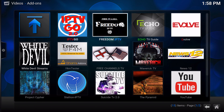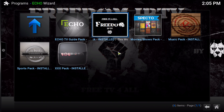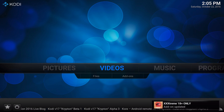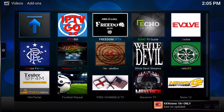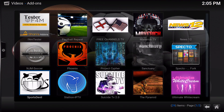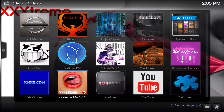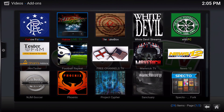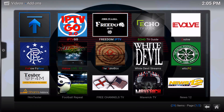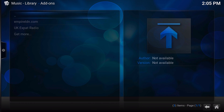Now let's see exactly all of the add-ons you get by installing all of the packs. So now I have all of the packs installed and I'm going to show you all of the add-ons you'll have on your Kodi. These are all of the add-ons that will now be installed. If you have also chosen to install the adult packs, these will also appear; if you don't, they won't. And in the music section, you will have music add-ons as well.